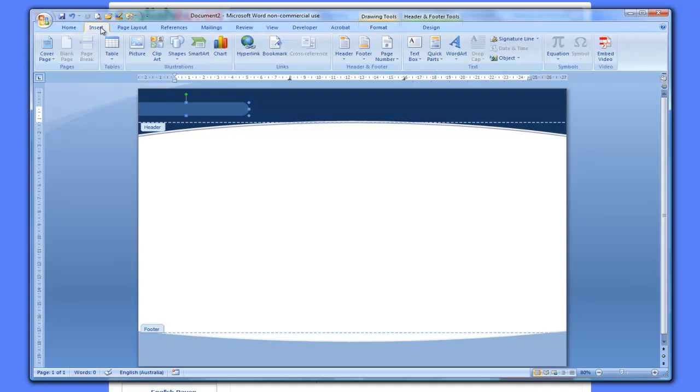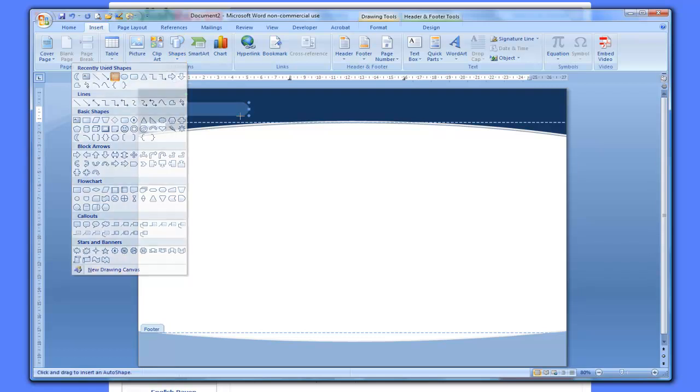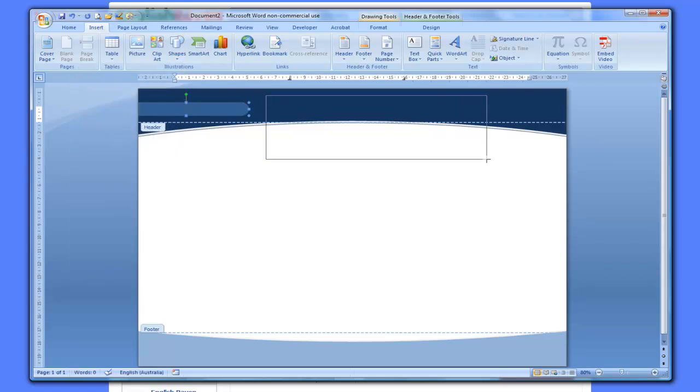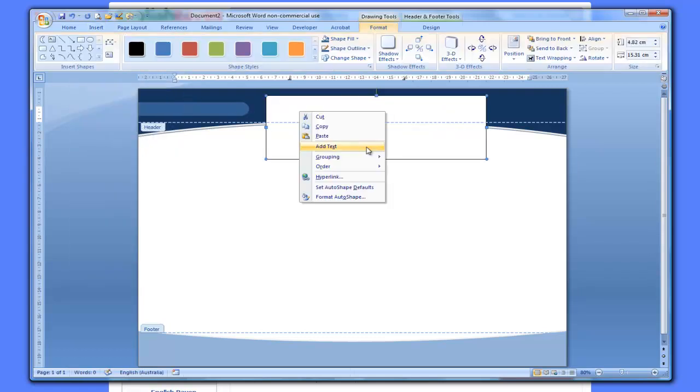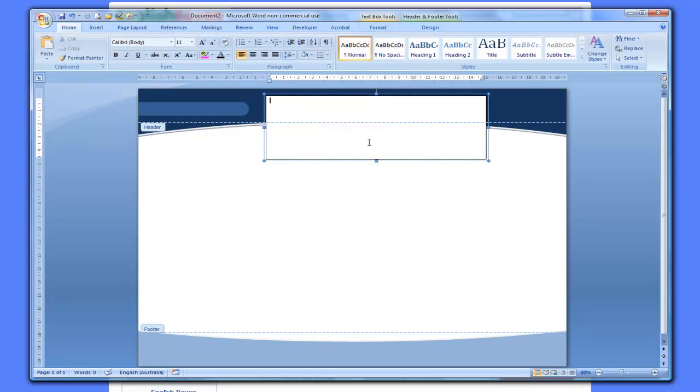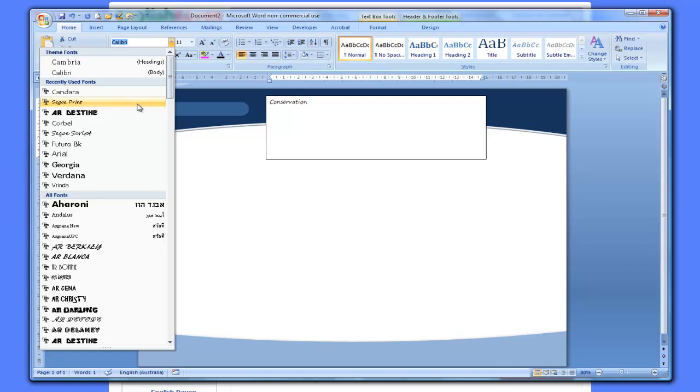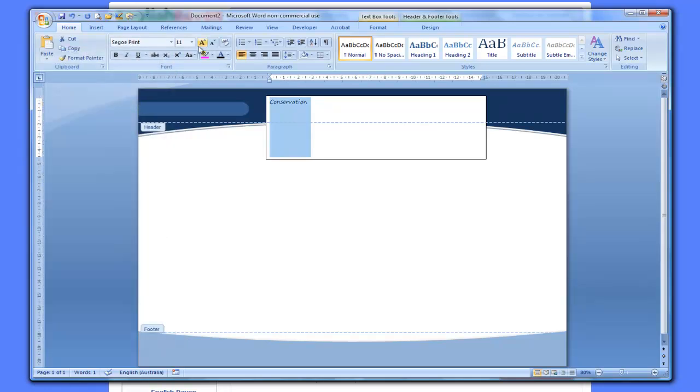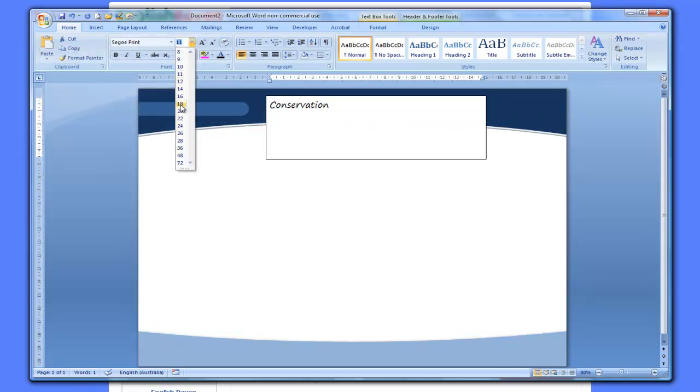So I'm going to insert another text box, a floating text box, like so. I'm going to right click on it and add text. I'm going to write conservation. I'm going to highlight that, and I'm going to change it to Segoe Print. You could use whatever font works for you, it doesn't need to be this one.